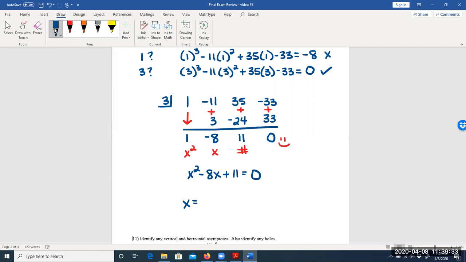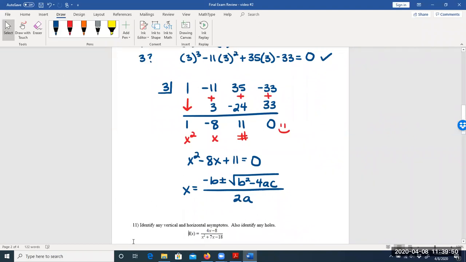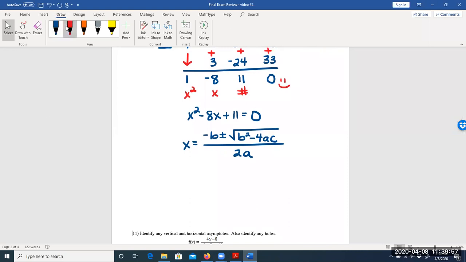So x equals, this does not factor, so I'm going to have to use the quadratic formula. I just need a ton more room, don't I, here? Just keep moving these problems down, down, down. So my A, B, and C, up here I've labeled this x squared, x, and the constant, but those also happen to be my A, B, and C in the quadratic formula. So maybe I'll delete this here and just say this is my A, this is my B, and this is my C for the quadratic formula.